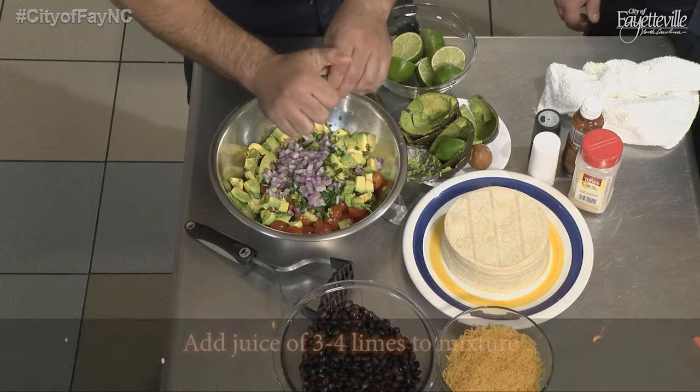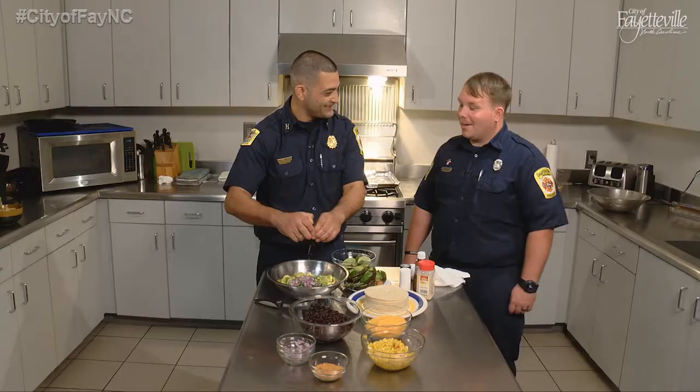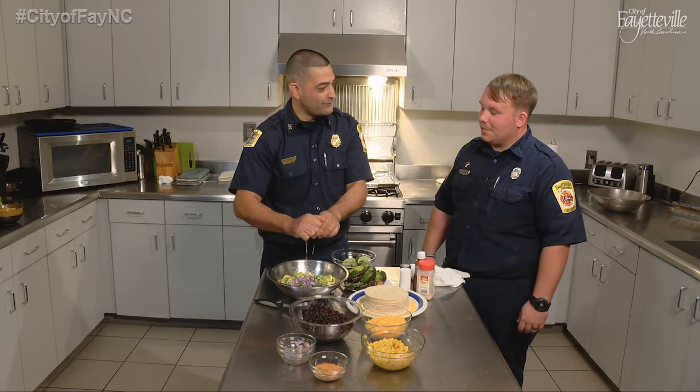Are there seeds in limes? No, there's no seeds. Well, good. Because that could prevent, lemons present some type of problem. A lemon will have a seed in it. Once in a while, you might find one in a lime. I've never seen it.